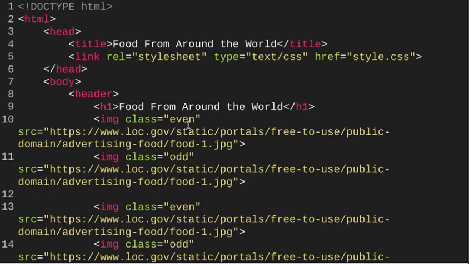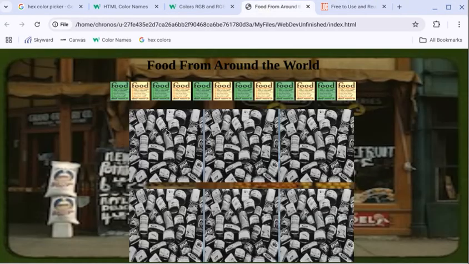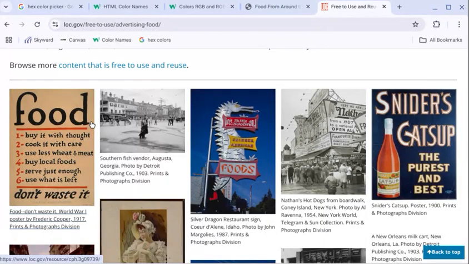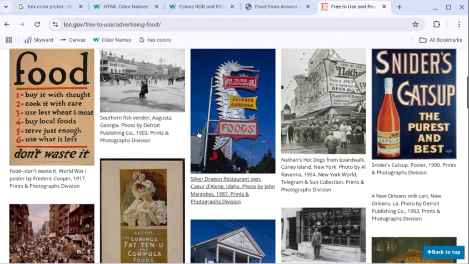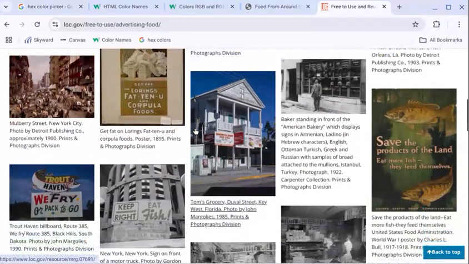Now, what I would like to do is make it so that in my website, if I hover over any of these, it would show a picture of the specific food, but again, I don't have access to those specific pictures, so I'm going to be using these pictures from the Library of Congress. And I don't really care that the sizes are different. You could, I suppose, force all these images to be the same, but I'm not going to be doing that.